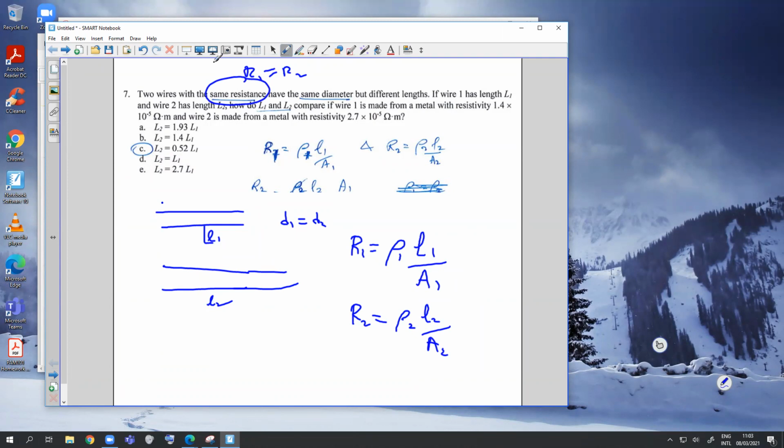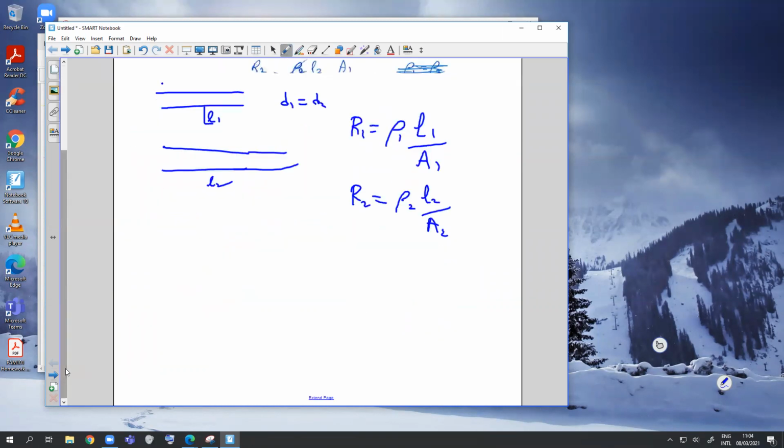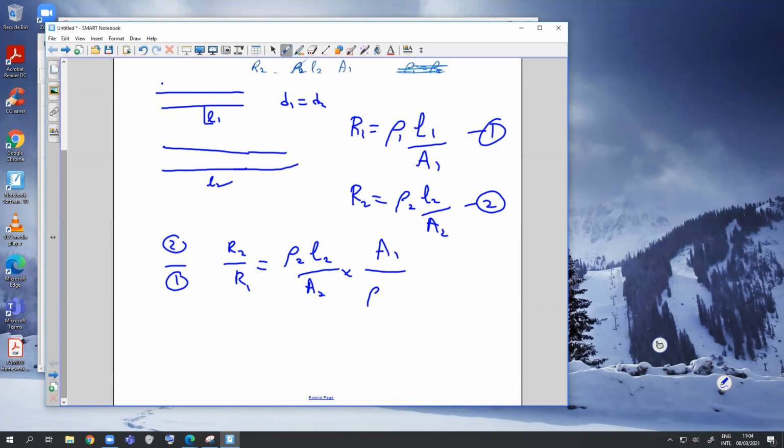Okay, now let's postpone that. Yeah, resistivity is given. The value of resistivity is given. So since we are going to compare the lengths of this, maybe we can divide by calling this equation number 1 and this number 2, dividing one by the other. So let me divide 2 by 1. So it will be R2 over R1 equal to ρ2 L2 divided by A2, divided by this. But division, you can make it as multiplication if you switch the up and down. So it will be A1 divided by ρ1 L1.